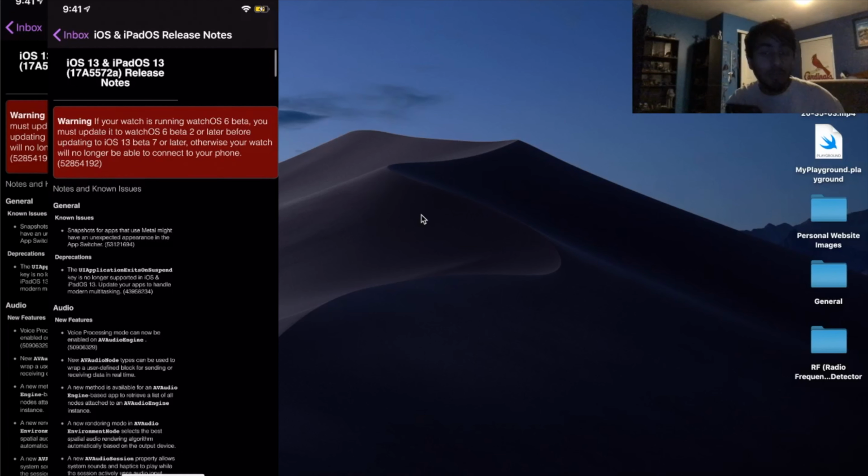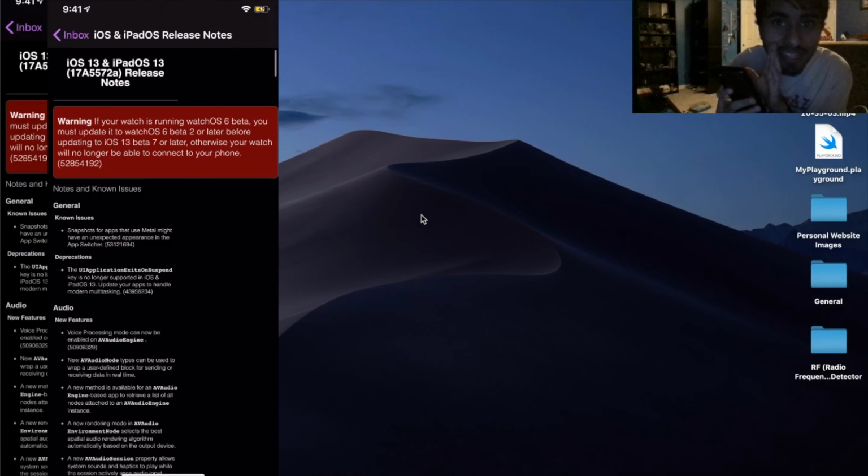Now, trust me, guys, I went through this with the first developer beta of iOS 13. It was a nightmare to get my watch working again. I was tempted to take it to Apple and get the software off of it and restore it back to normal. So, guys, when this is in red, do not attempt this.